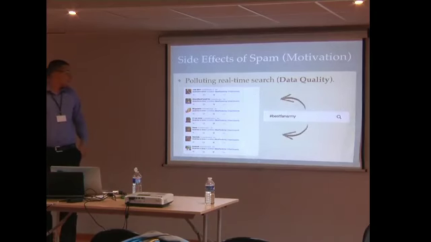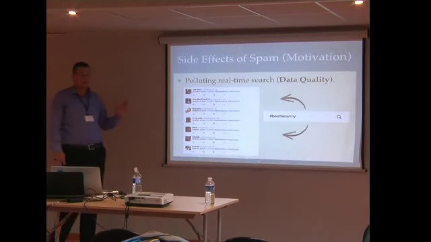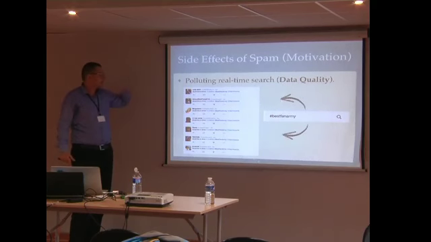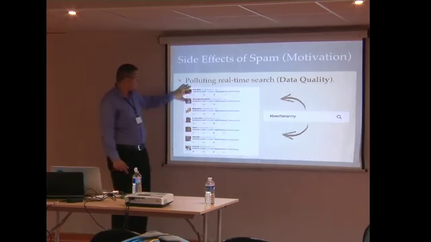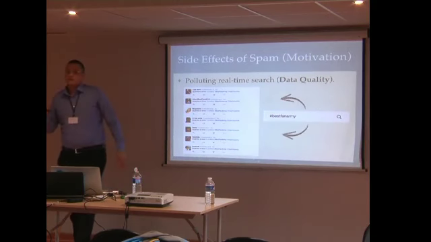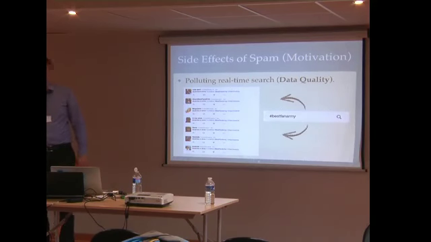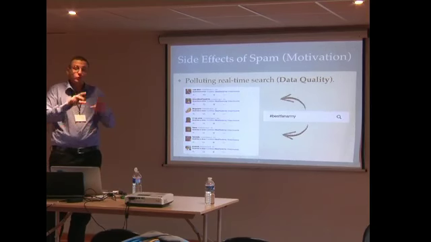The second side effect is related to data quality. This is one of the important motivations that motivates you to work in this field. So we have here on Twitter, we search for a hashtag, and here we return a set of tweets, all of which are spam tweets. But we have a lot of researchers working on tweet summarization, event localization, spatial information extraction. So you should work on clean data, not noisy data, because sometimes you would like to learn some model to do some classification and so on. So if you work on noisy data, the performance of those applications will not be good.